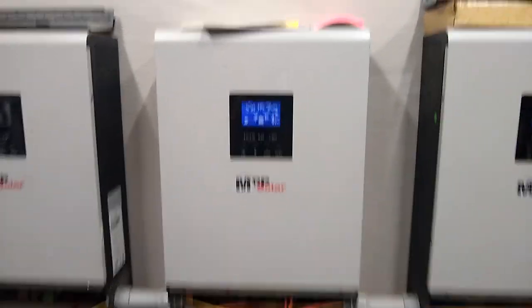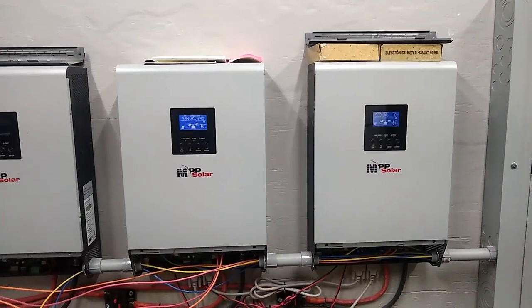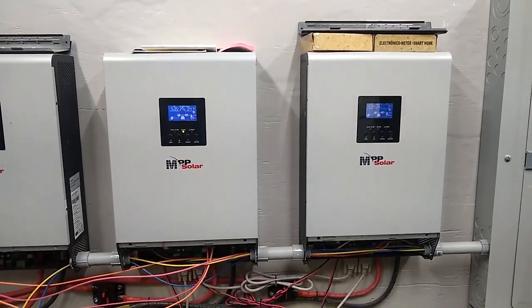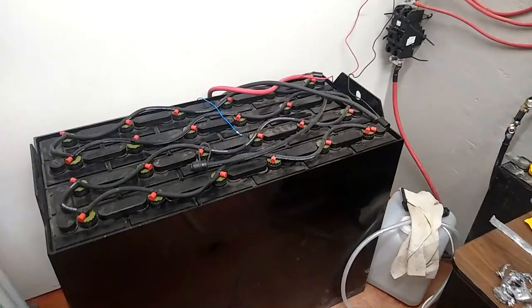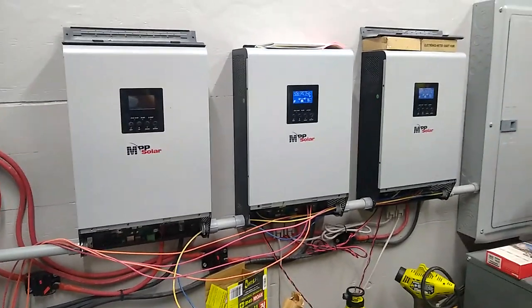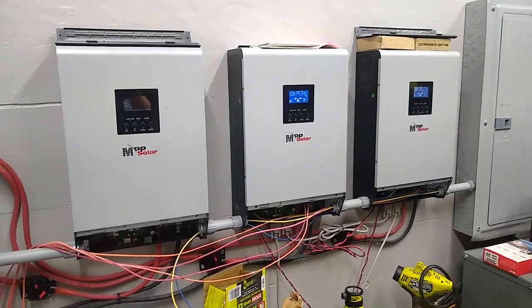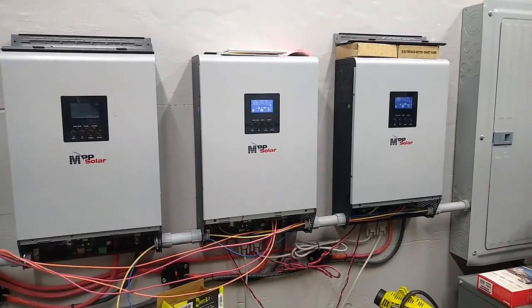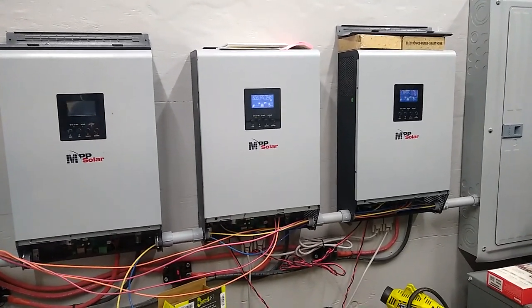All right, then. All right, so we're up and running. Both inverters are getting solar power and charging the battery. And yeah, everything's going right. It's about 6 o'clock right now, so we don't have a whole lot of power generation time left. So we probably won't get the battery up to float today. It's pretty close, though. I mean, we've got a few volts to go.